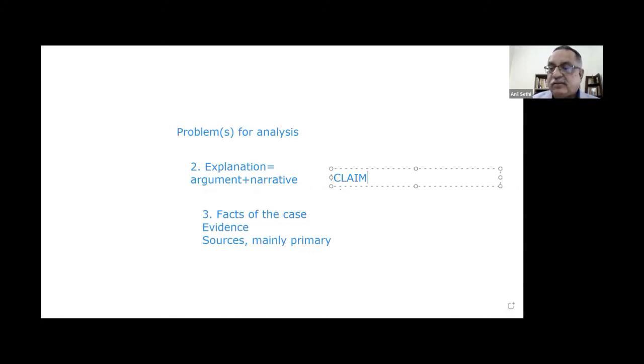वो दावा है आपका. ओके, तो ये दावा जो है, it must rest on the facts of the case. Okay, and the facts of the case must rest on evidence. And when you look at evidence, the question is, who created it? What exactly was created? How was it created? When was it created? Where was it created? Why was it created? That means Rudyard Kipling's 6 honest serving men. They taught me all I knew.